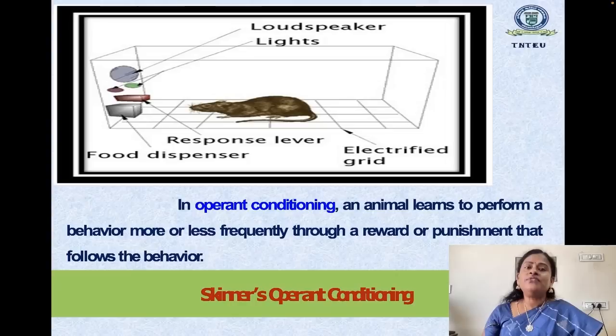Not all of Skinner's experiments involved pleasant treats. The bottom of the box consisted of a metal grid that could deliver an electric shock to rats as a punishment. When the rat got an electric shock each time it performed a certain behavior, it quickly learned to stop performing the behavior. As these examples show, both positive and negative reinforcement can be used to shape an organism's behavior in operant conditioning.